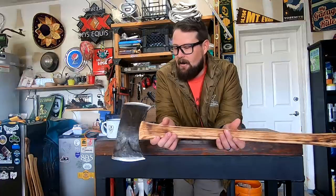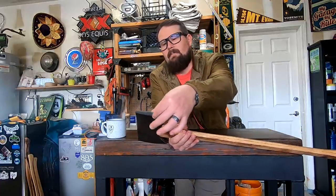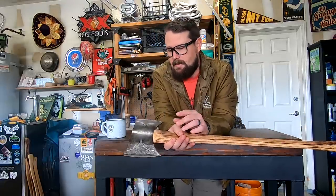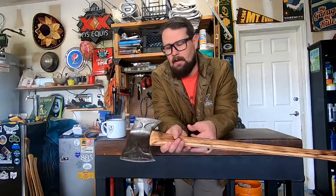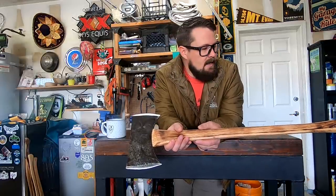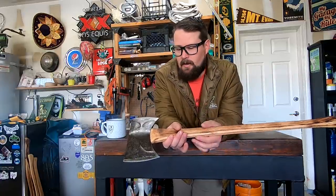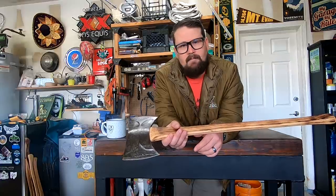So here we are. I went ahead and changed the bevel on one side. There was a splitting bevel on both sides, and so I changed one to a chopping bevel and the other one's a splitting bevel. And basically what I did was I cleaned it up with Barkeeper's Friend and a wire brush, and did a burn finish with an oil and wax sealer on it, and you'll see it in the video.